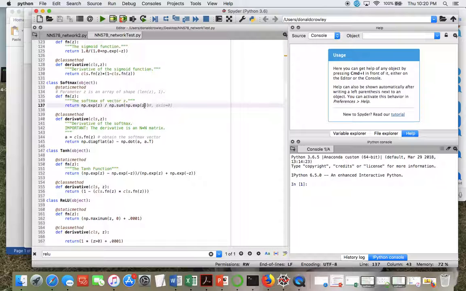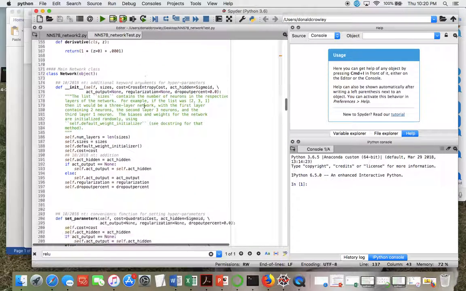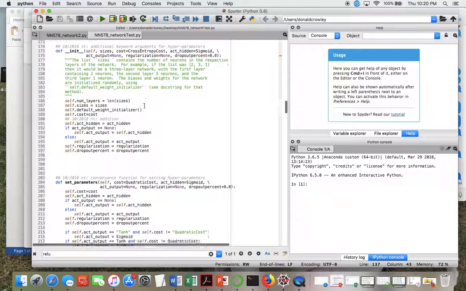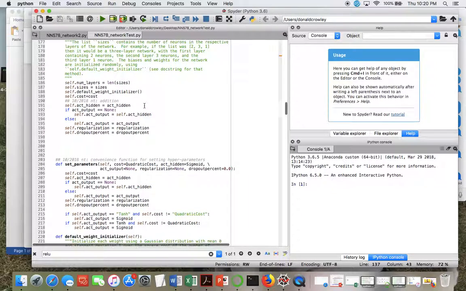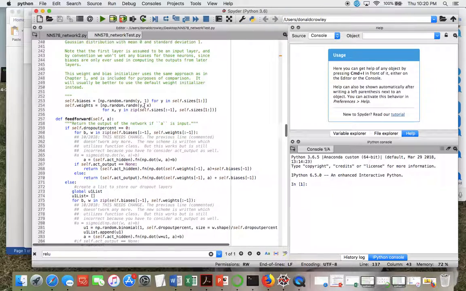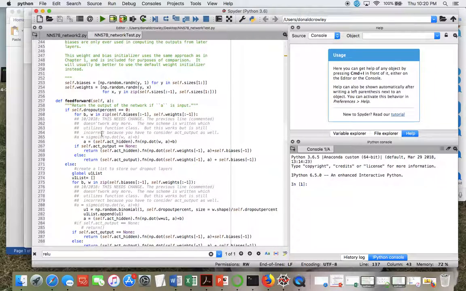All right, next adjustment we made was for an output layer. The default code just has the hidden layer all the way through. We needed to adjust feed forward. So you can see here that basically I ran through all the biases and weights up until the last one through the hidden layer here.